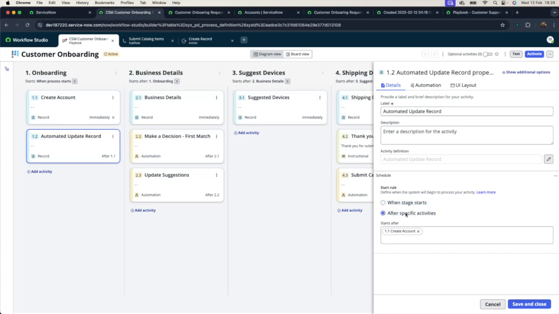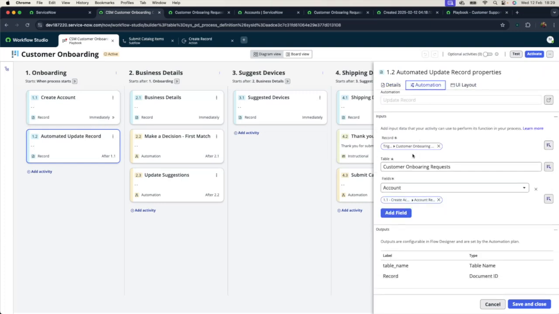I intentionally wanted it to run after the creation of account. We want to update the account. So I've kept it after specific activities. If I click on add activity, the system will auto pick this one, assuming that it's a sequential order. And if you don't want to have it sequential, you can remove it and put it like this. In this case, if I do it as when stage starts, both create account and automated update record both run parallelly.